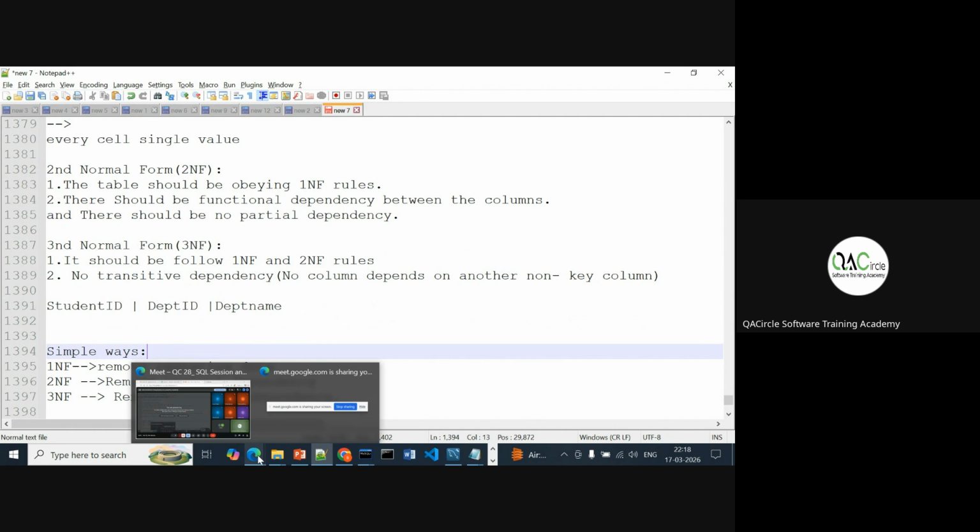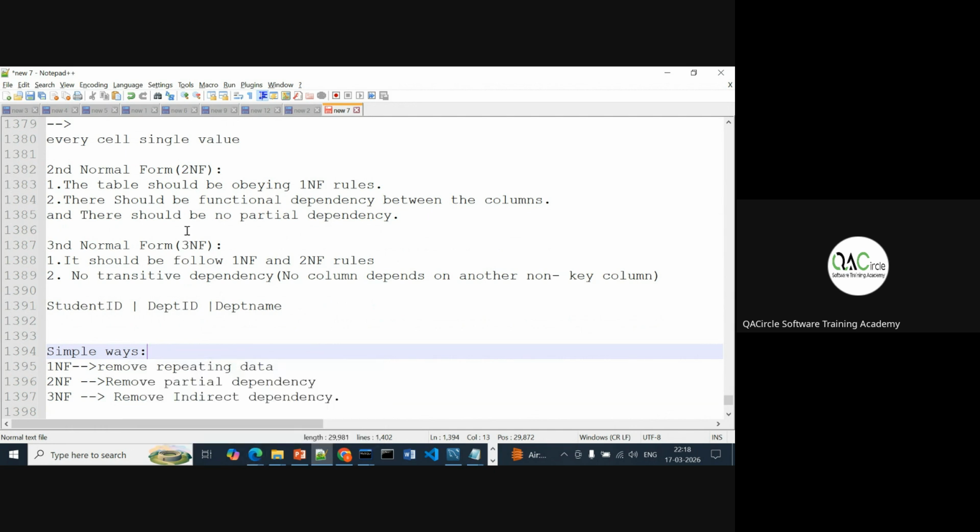So hope it's clear now. The normalization form, you should just be aware of it. Nobody will ask you what this normalization form is, but you should be aware of the simple rules. First NF removes repeating data; it should have a single cell with unique data.